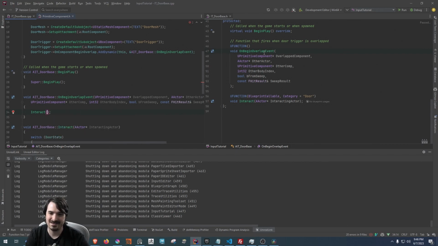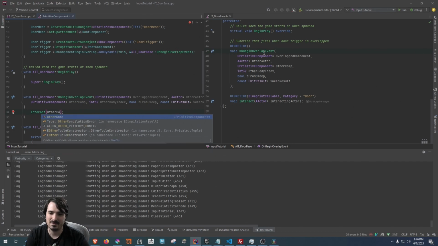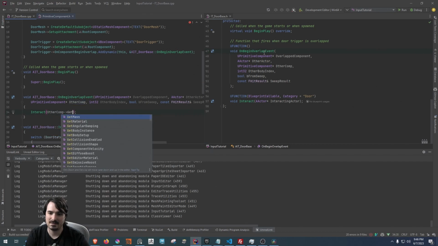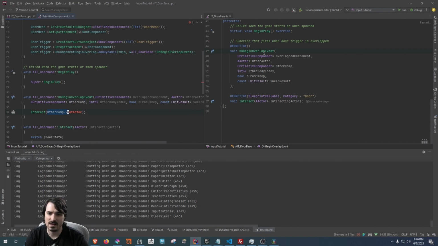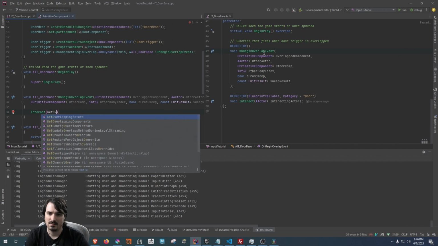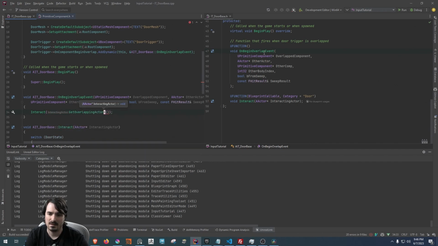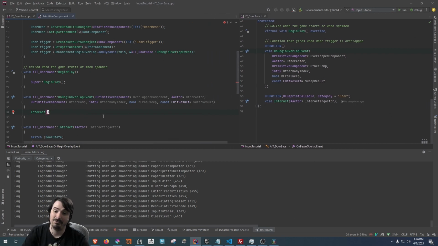Oh, sorry. Other component get. Oh, is it just get overlapping actor? Oh, other actor. There we go. Delete other actor. There we go.